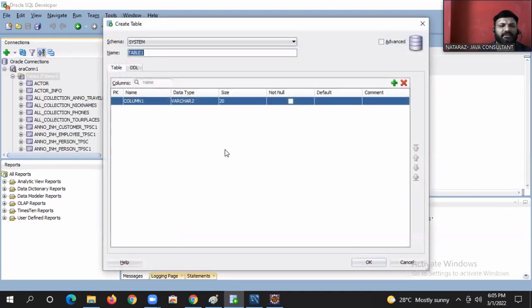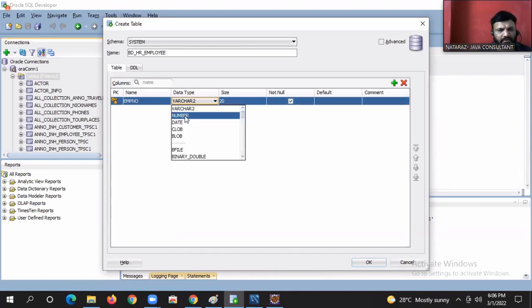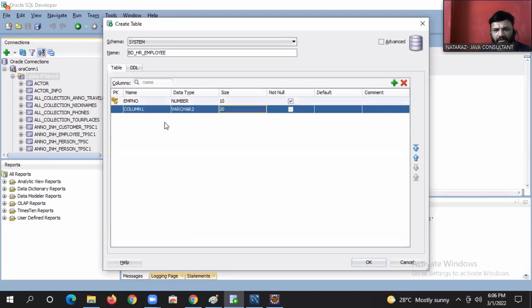New table, guys. Business delegate underscore HR underscore employee. BD underscore HR underscore employee. Employee number. Size how much? 10. Okay.